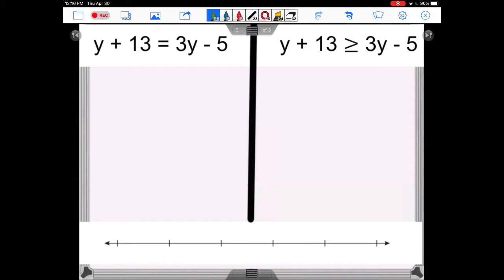Now, I'm going to do this kind of in a weird way. I'm going to solve these two different ways, and I'm going to show that we get the exact same answer. It really doesn't matter which way we start to solve this. On the equation side, I'm going to solve this the way I think most of us prefer to solve this. So here we go.